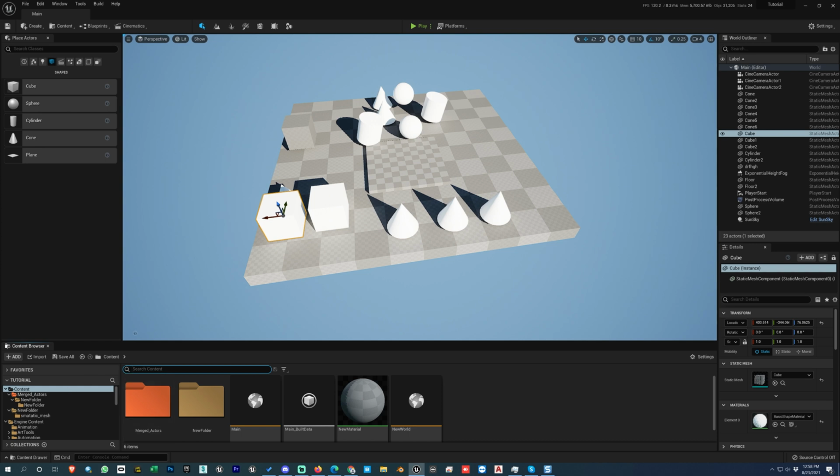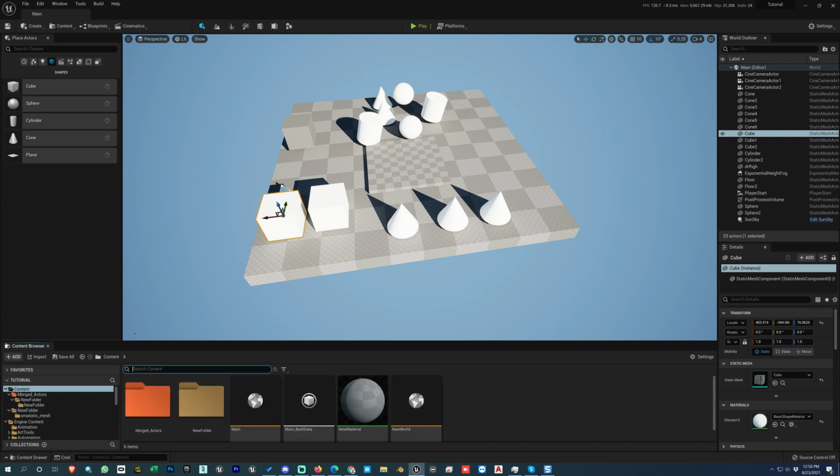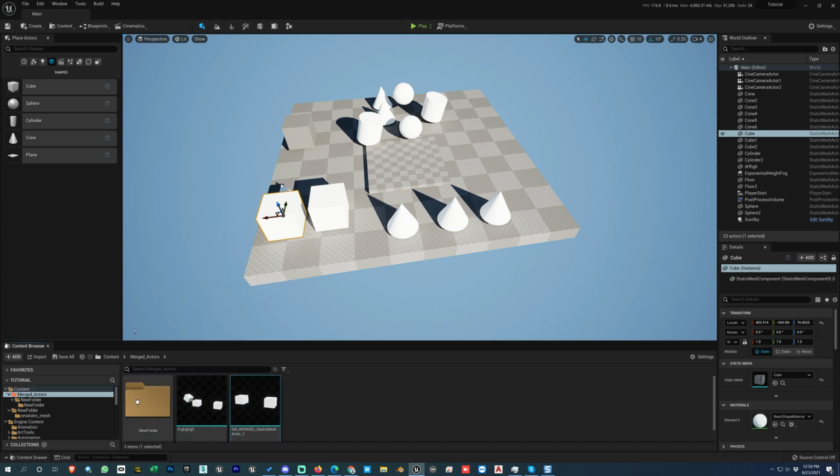You can click on content, or click on any specific folder, and then type the name of the object or the texture or the material or anything you want, and you can find it directly inside the content browser and see where it's present. Like the example again, sm underscore merged, then select it and then Ctrl B, and boom, you will be there. So it's a very handy and efficient tool inside Unreal Engine.